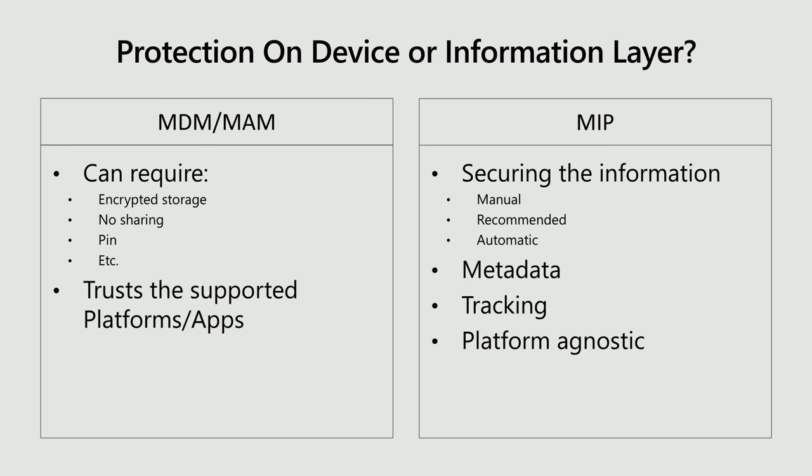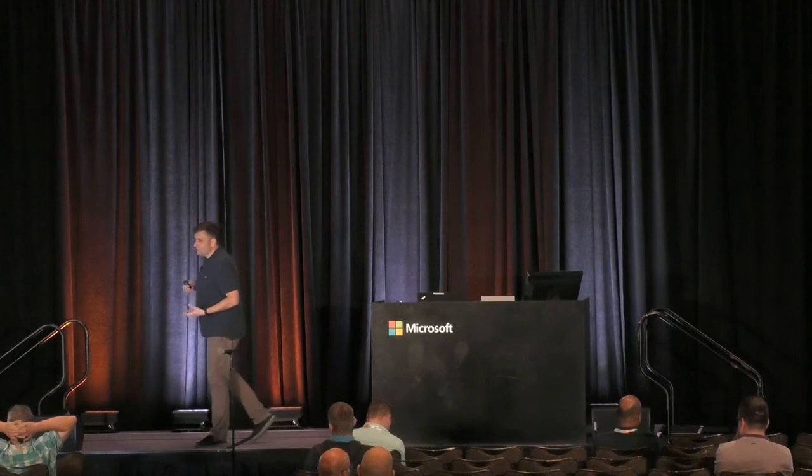So as a sum up, we can just say that information protection will give you the need for different layers, because not everything should be protected. But if we're going for the MDM, the device or application management side of stuff, we know that we can require things like encrypted storage, no sharing, no printing, no forwarding and stuff like that. But we still trust Ice Cream, right? We still support Ice Cream Sandwich if we do not set it up the right way, or if some manufacturer has some trouble with their applications or stuff like that.